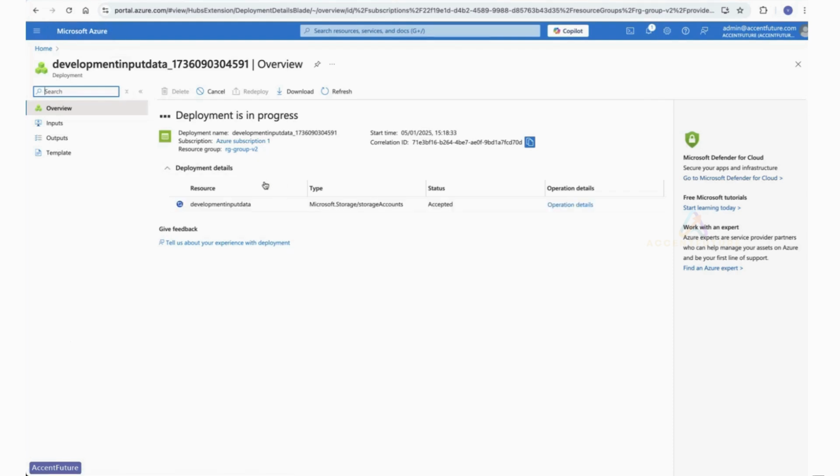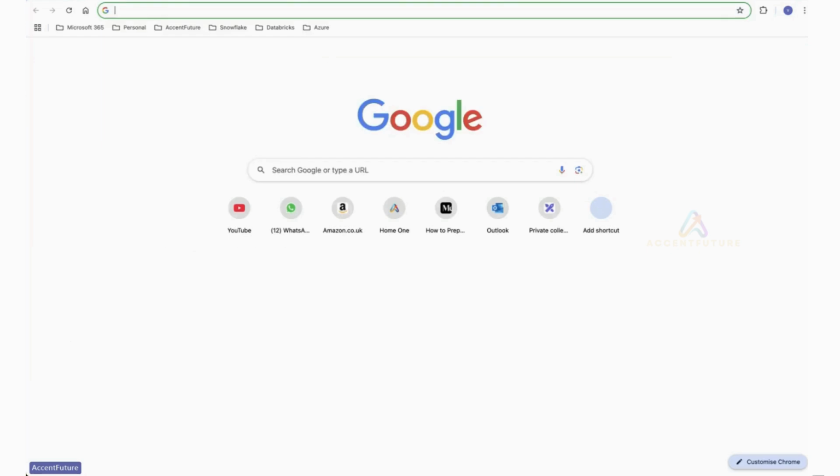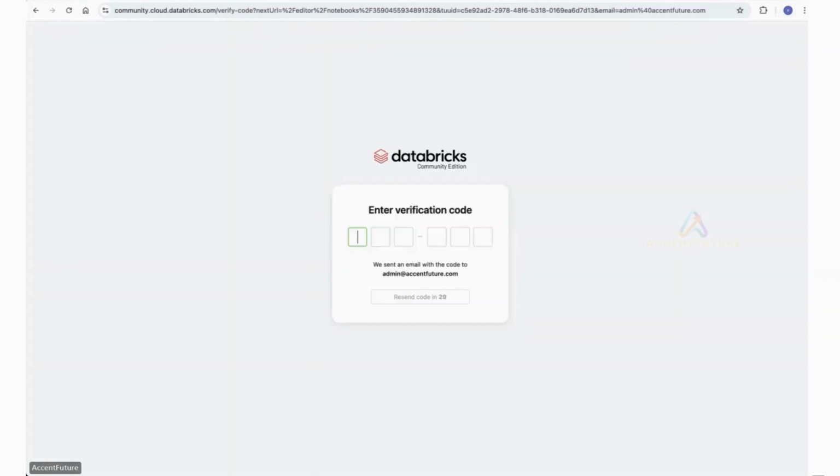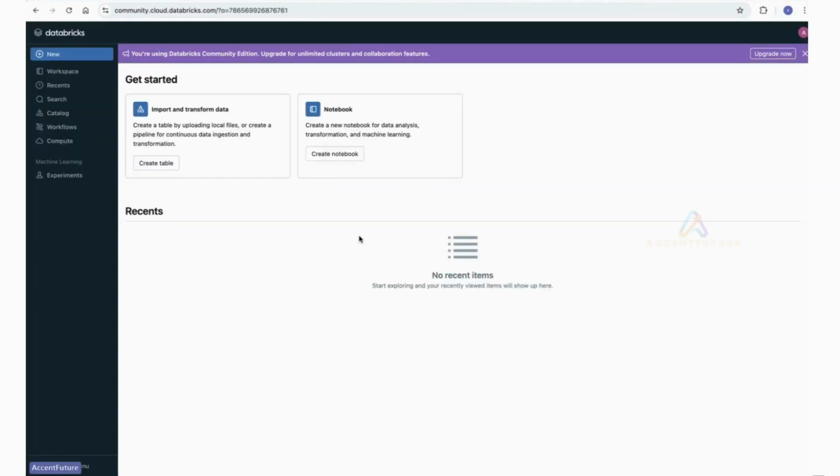And next, parallelly, until it's ready, I'm going with the community edition for the Databricks. Okay, so this is the Databricks community edition.